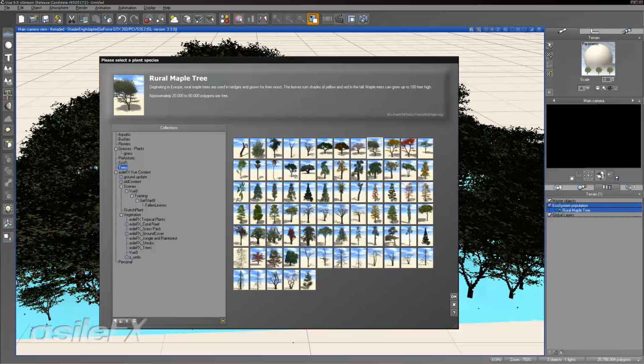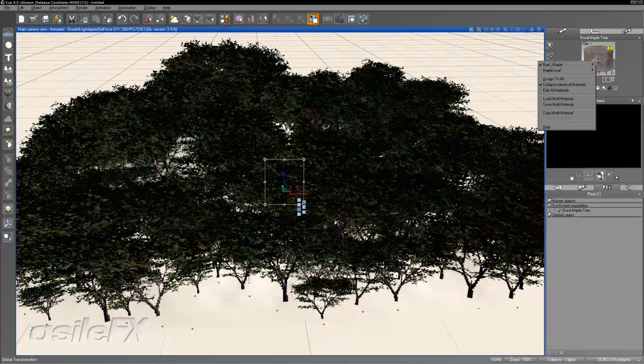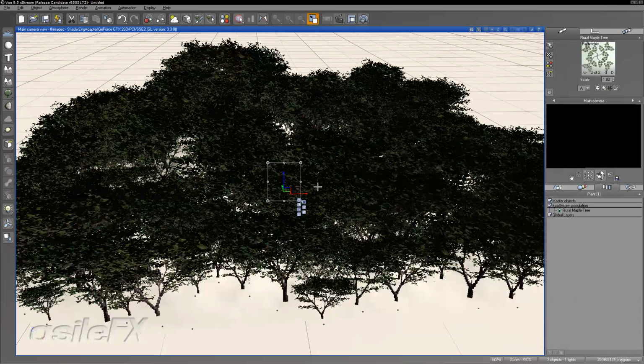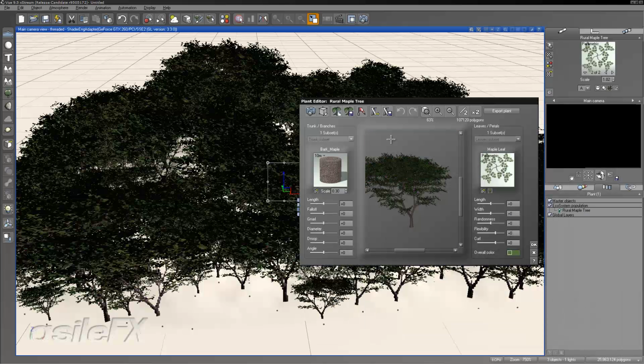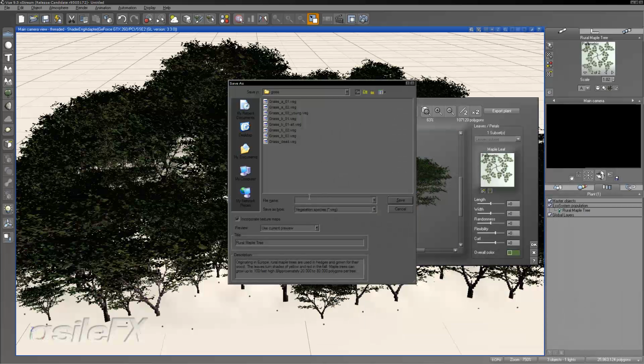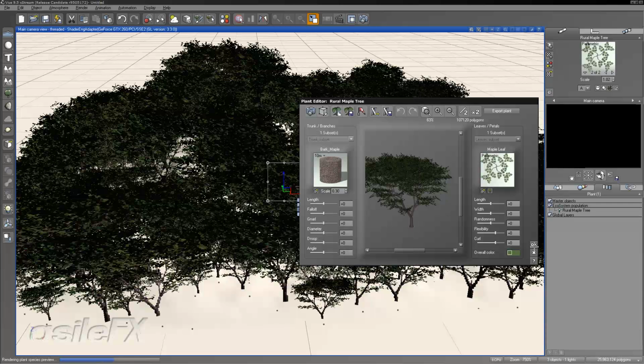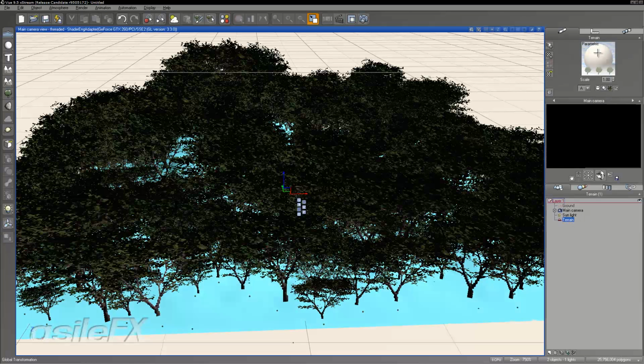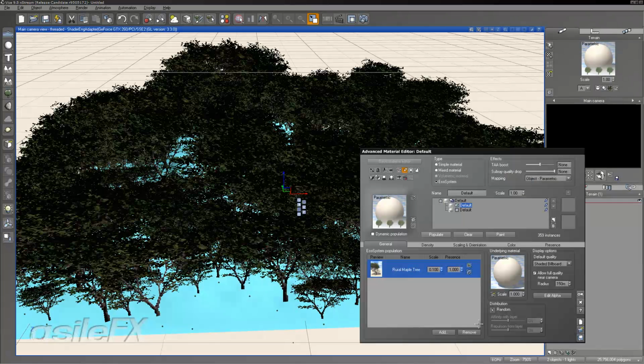So what we need to do is load in the maple tree, change that over to an ecosystem for the maple leaf, edit the object, save the object, and I'm going to save this one in my grass directory, and that way it won't overwrite anything, and we'll just replace it. And you will need to do this for any species you're testing to see how many variations are created, because one of the materials has to have an ecosystem layer in order to trigger what you'll just see in a sec.